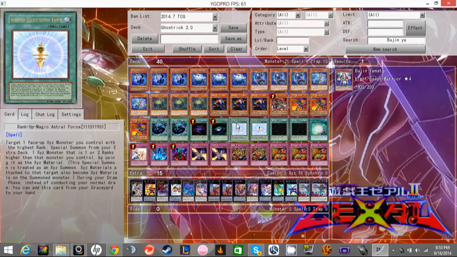Anyway, this is the interesting card that I saw someone else use, and I wanted to try my own hand at making a deck like it. It's called Rank-Up-Magic Astral Force. You target 1 XYZ monster you control of the highest rank. Then special summon from your Extra Deck 1 XYZ monster that is 1 or 2 ranks higher than that monster you control by using it as an XYZ material.